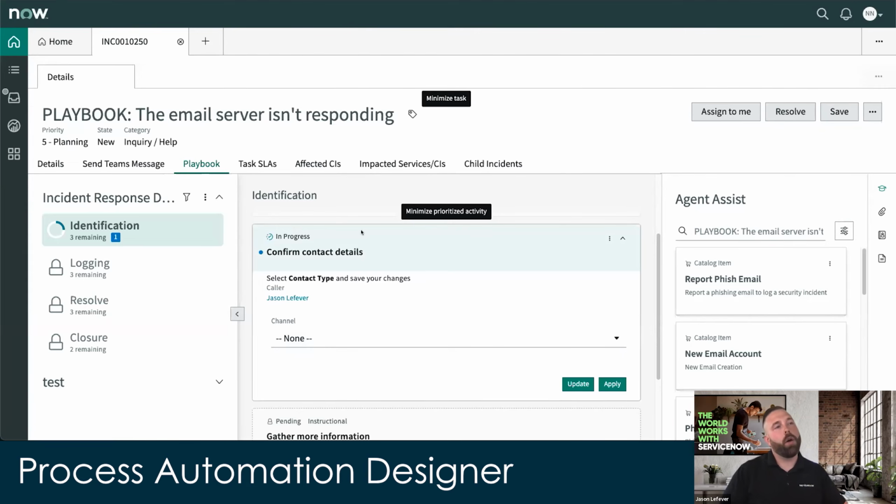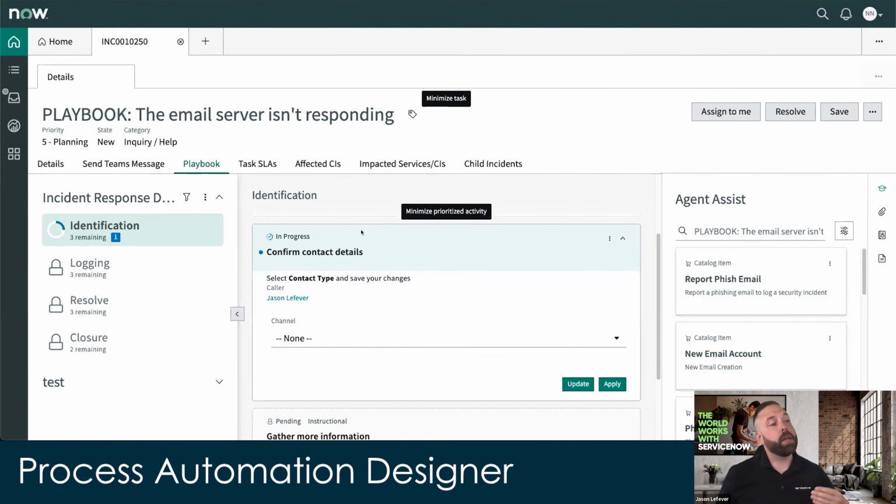And so one of the things that I talk with customers frequently about is some of the challenges that they face bringing their help desk operations to the next level. Some customers will describe scenarios where agents are having to review knowledge articles that describe the resolution process. Here with Playbooks and Process Automation Designer, we are actually sequencing the steps that should be taken to resolve an incident rather than forcing the agent to have a knowledge article open that describes that incident resolution process.